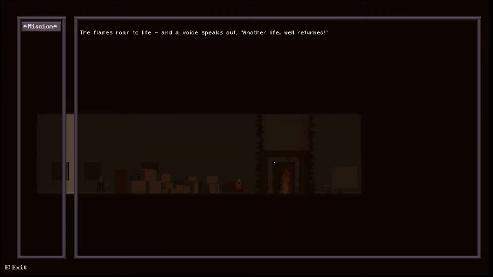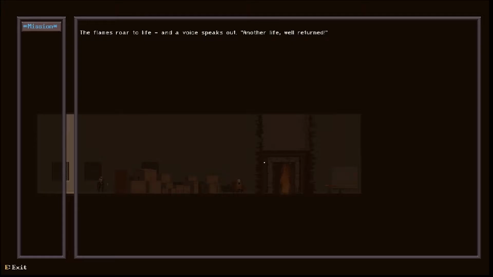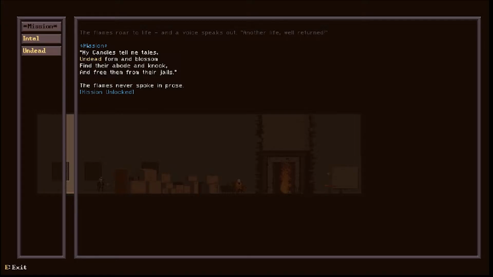The flames roar to life and a voice speaks out. Another life, well returned. Mission. My candles tell me tales. Undead form and blossom. Find their abode and knock and free them from their jails.